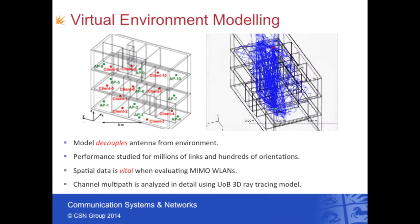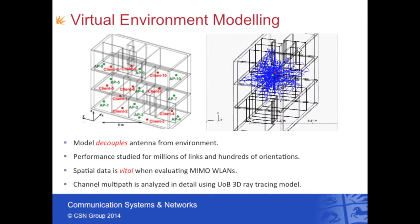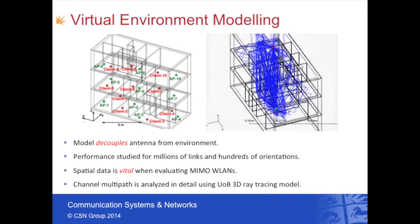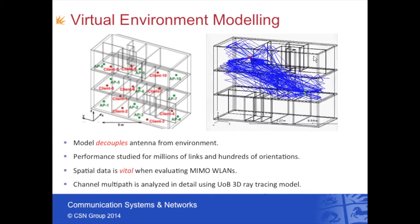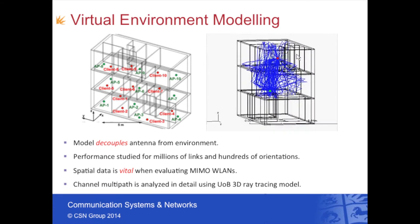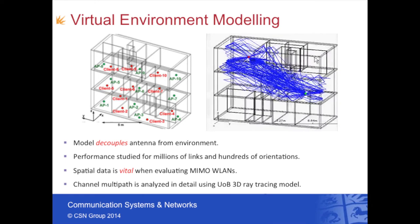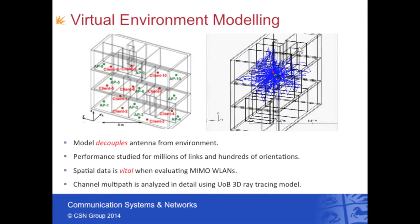Now we've got our measured antenna patterns, we need to combine these with the multi-path environment. Wi-Fi performance isn't just a function of the chipset or products used — it's also influenced by the environment, in particular the scattering and how it's spaced spatially and temporally within your channel. The animation on the right shows one of our indoor ray tracing channel models, which traces all the multi-paths so we understand how waves depart from the access point and arrive at your mobile device. We perform a process known as spatial and polarimetric convolution, combining all these multi-path components with the 3D patterns and polarization information from each element. This allows us to build up an understanding of the channel between the access point and the mobile client, which can then be used with a Wi-Fi system-level model to determine the packet error rate and throughput.